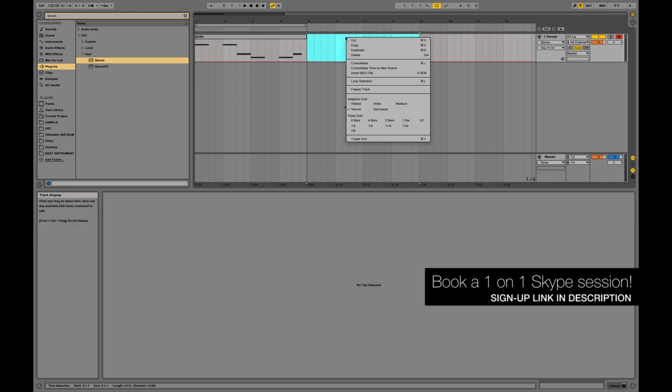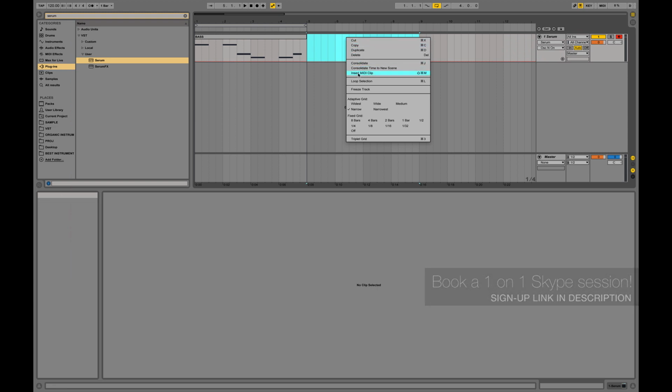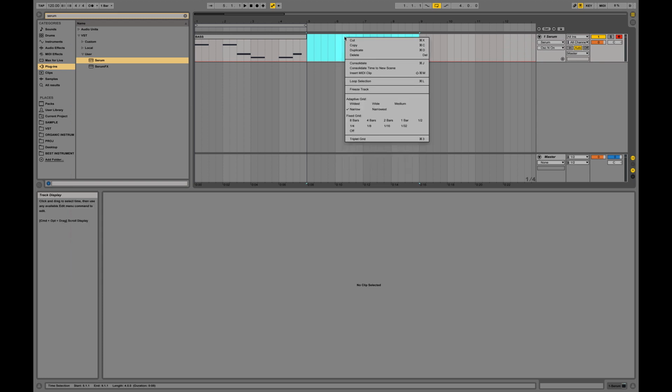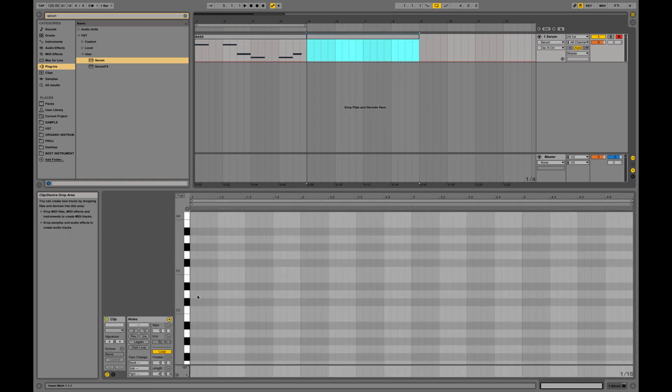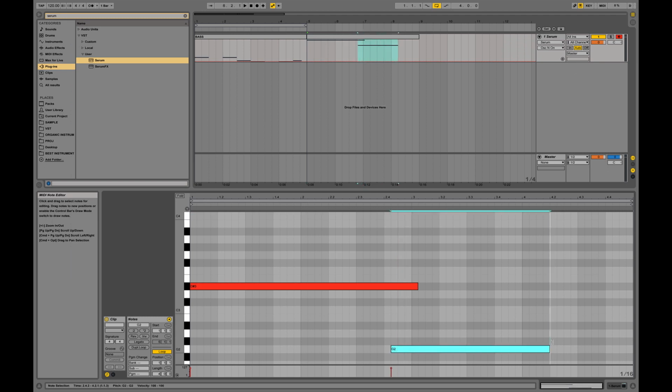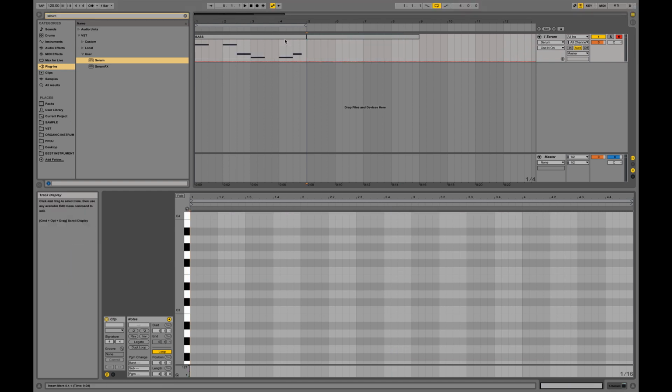You can click insert MIDI clip, and that will insert a new blank clip. But if you click underneath that, there will be no such option, so just make sure you're clicking in the upper area of this selection and click insert MIDI clip, and now we could draw in anything we like. You see I'm inserting new notes. That's how we could create this exact clip without having to record it.